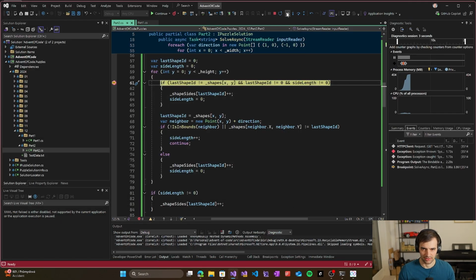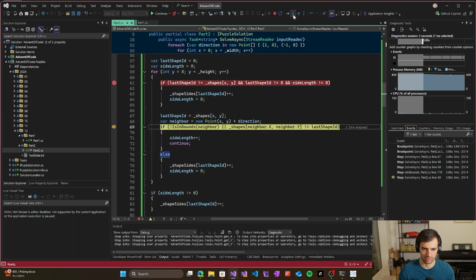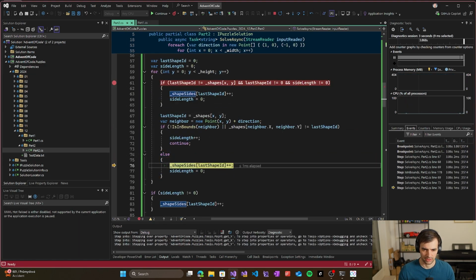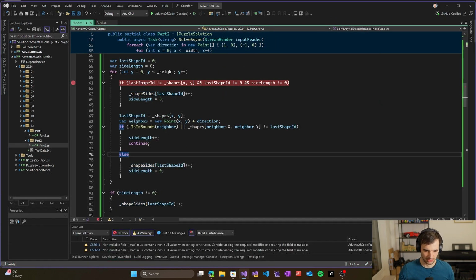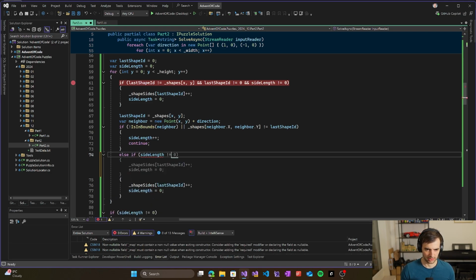Okay, so we continue here. We have this guy in bounds. We go here. So last shape ID plus y. Side length. Oh, okay, so we are adding else if side length not equal to 0.